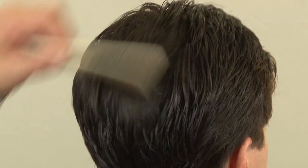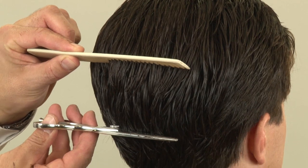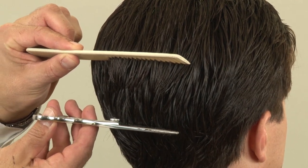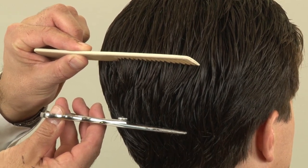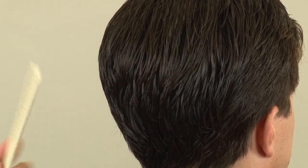Okay, so now we're going to come back to the center, and I'm going to work on the sides and back section, which is the next section down, which is from about here to here. And the hair is still long enough where we're in that transition area where we could either pick it up with our fingers or we can cut it scissor over comb. For this particular haircut, I'm going to pick it up with my fingers.